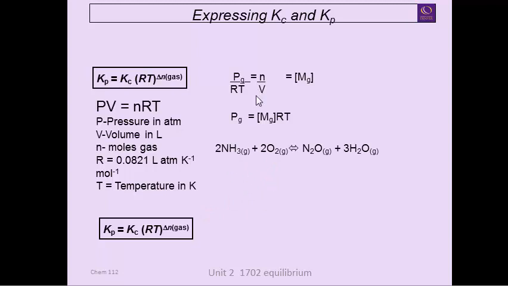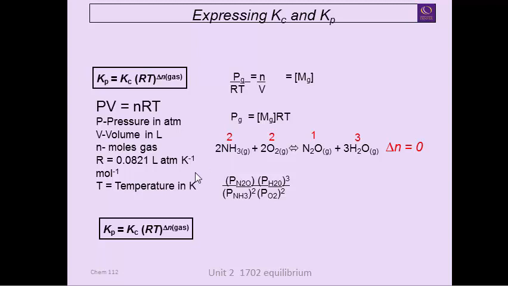So if I was to work this through all the way, here's how it would look. Let's just take an example. We take ammonia, NH3, we react it with oxygen, we make dinitrogen oxide and water. So if I set up this expression, there's 2 moles of this reacting with 2 moles of that. It forms 1 mole of that and 3 moles of that. So in this case, the delta N went from 4 moles of gas on this side to 4 on that side, the delta N is 0. But let's just work it out.